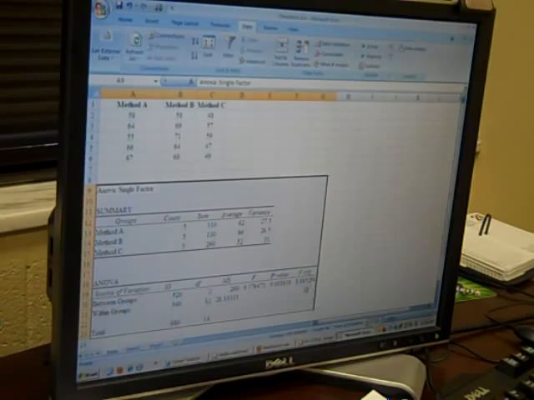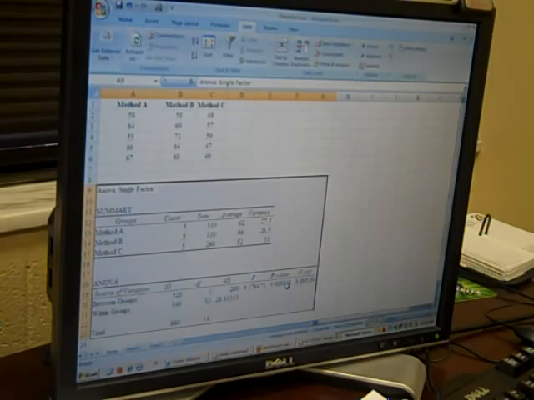Okay, now if you go to the table you are going to see the critical value, and indeed Excel gives you the critical value. The critical value is 3.88, considering alpha equal to 0.05, because that's the alpha that we entered when the menu came out. Okay, so my critical value is 3.88. My test value is 9. So I'm going to reject. Why? Because it's in the rejection zone.